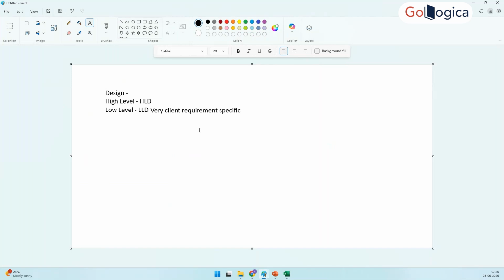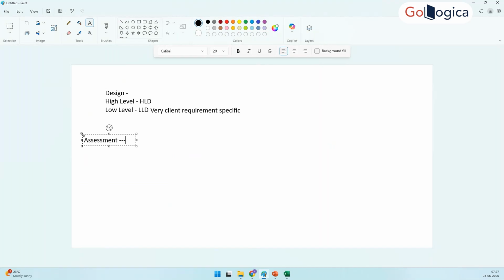this is the design. But before you go with the design, first you need to do the assessment. Unless we know what my requirement is, how can I make a design? Suppose, for example, I ask you to build a house. Before building a house, you need an architecture. You need to know what your requirement is, how many floors you need, how many rooms you need, what should be the room size, where you need a bathroom, where you need a puja room. So these are all things we should know. That is called assessment. Assessment means, maybe you can say, okay, you come to my house, you see what my current house is.